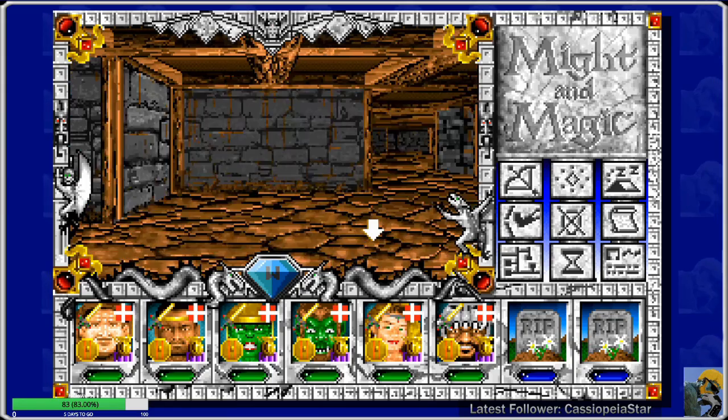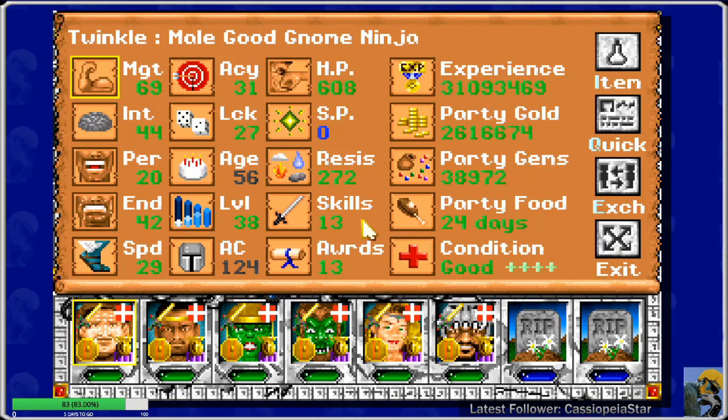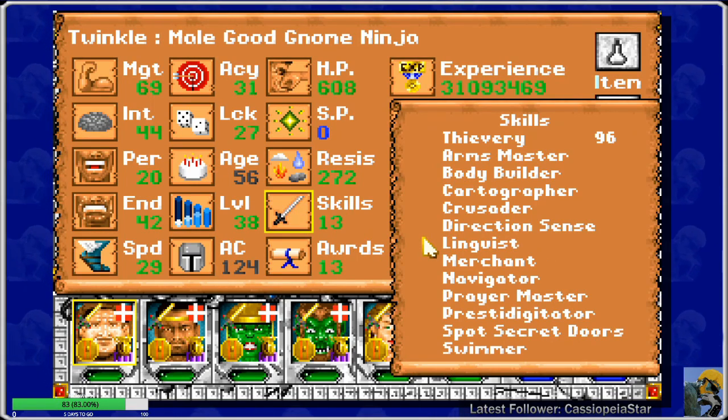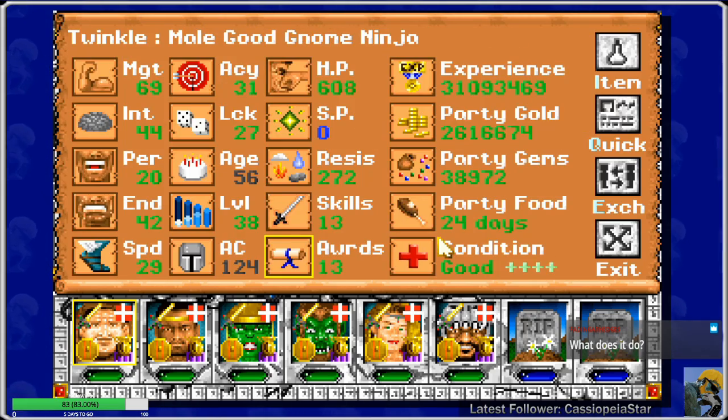There it is! The fountain. The statue of Watermane, fabled ruler of the great sea. A plate reads, "Drink deep from the waters of courage and become an ultimate adventurer." Will the party drink? Yep. We are ultimate adventurers. Not ultimate warriors. That would be too good. Where is it? Ultimate adventurer. Sweet. Alright, that's all we needed.